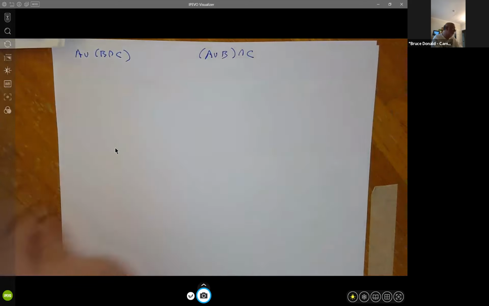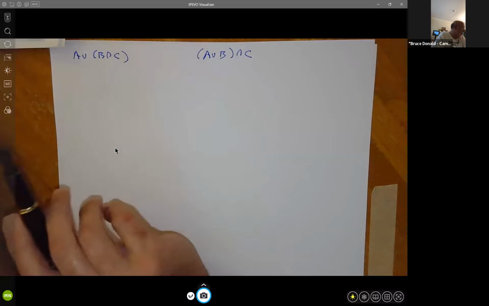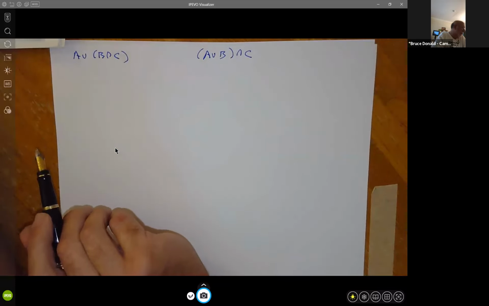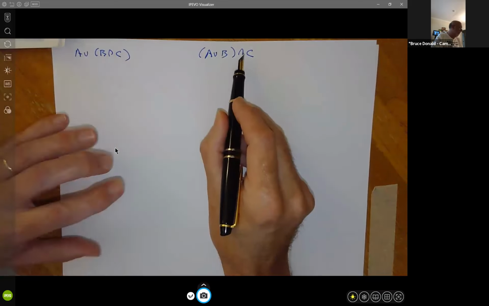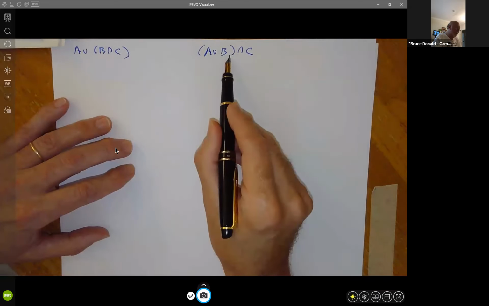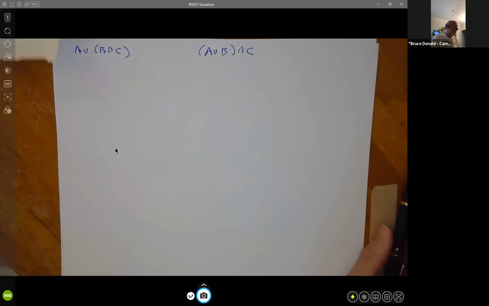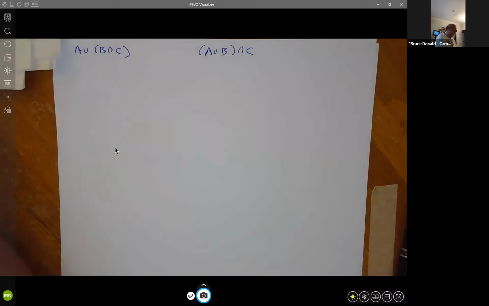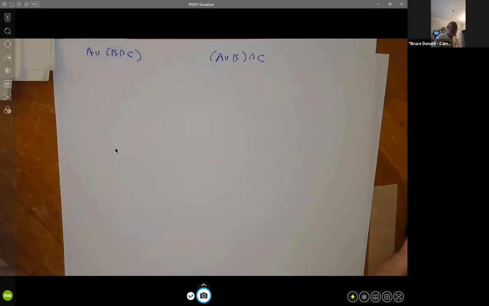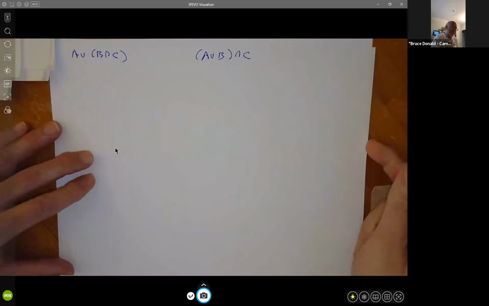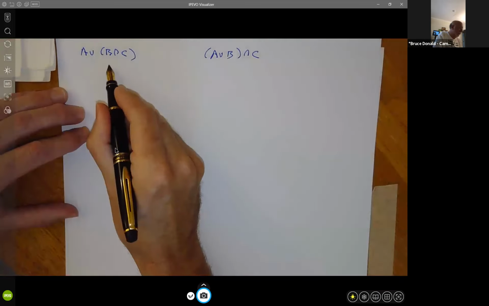So the first one here, A union (B intersect C), this denotes the union of A and the set B intersect C. Whereas the second thing over here, this denotes the intersection of (A union B) with C. And one interesting thing is that the results of doing these things are actually dramatically, fundamentally different. And we can illustrate that. This is not a proof, but it's an illustration why they're different by, again, drawing our sort of Venn diagrams. Let me try to do that for you.